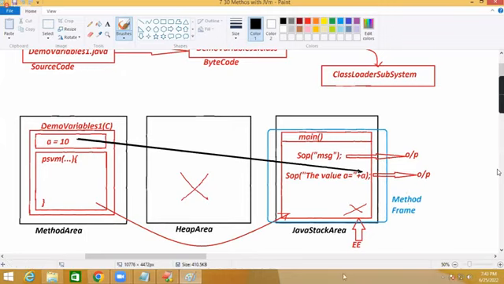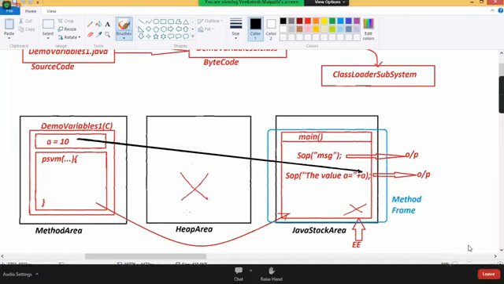That's a theory. Now the execution engine will detect this main and execute the program. Whenever it executes the main method now, it takes A directly from here and displays it. In the heap area, I kept one cross mark indicating the object is not available in this program. In the first DemoVariables1, an object is not available. That's the point.